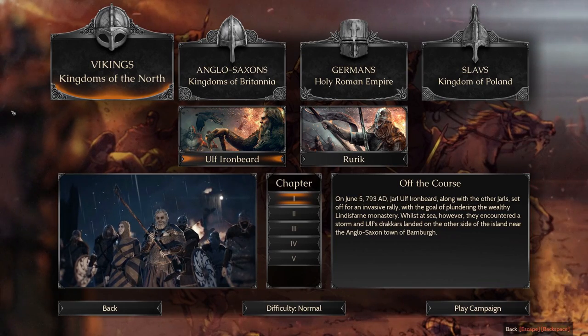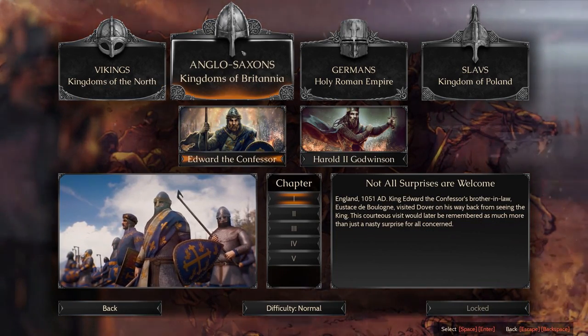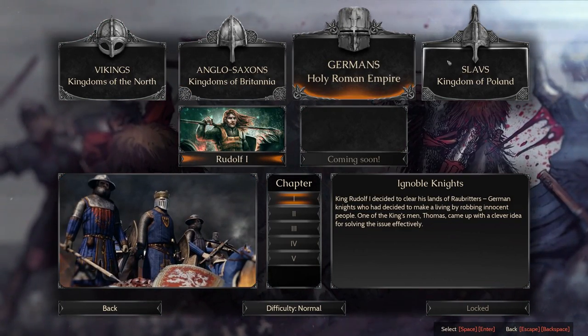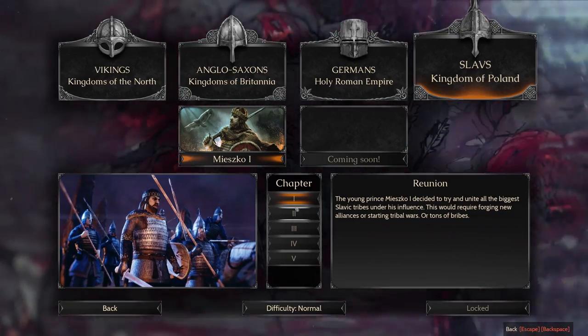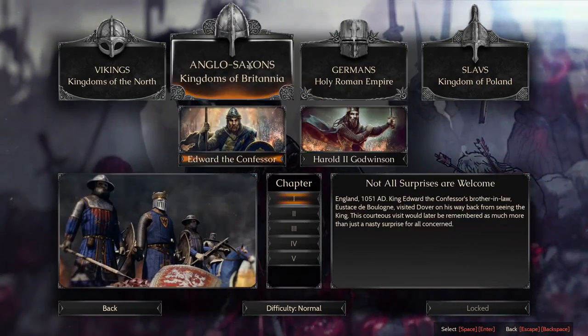So we have four factions out here. We have Vikings, Kingdoms of the North, we have Anglo-Saxons, Kingdoms of Britannia, we have Germans, the Holy Roman Empire, and we have the Slavs, Kingdom of Poland, which, you know, our boy Robert comes from. If you are in the squad, you should know who that is. And this bad boy is locked.